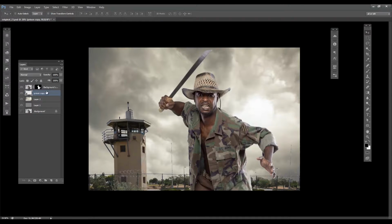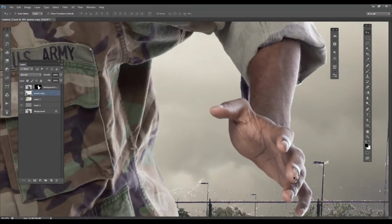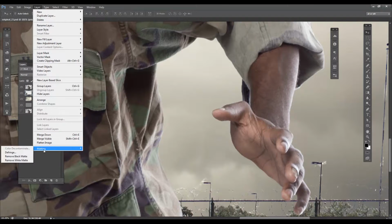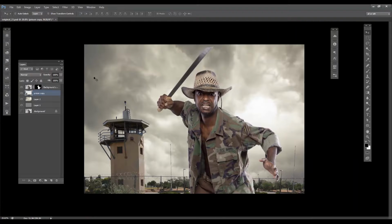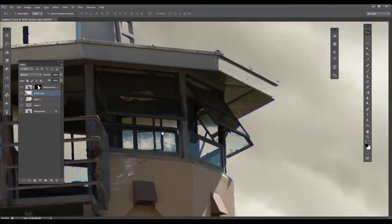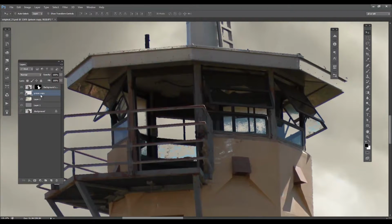Alright, I'm also going to go to layer and go to matte and defringe to get rid of some of this little white defringe, which I really don't feel like cleaning up. And let's see how much it takes. Let's go to 2 pixels and click on OK. And it didn't do too much, but I might want to clean these up just a little bit.